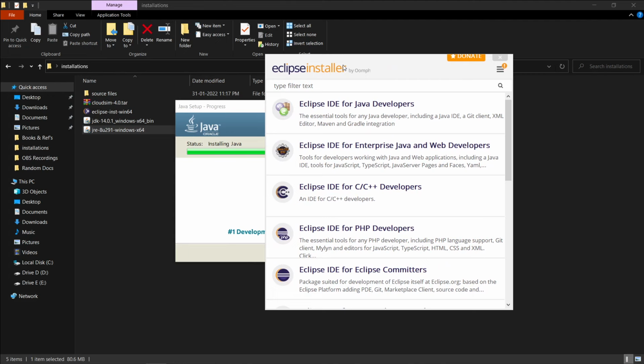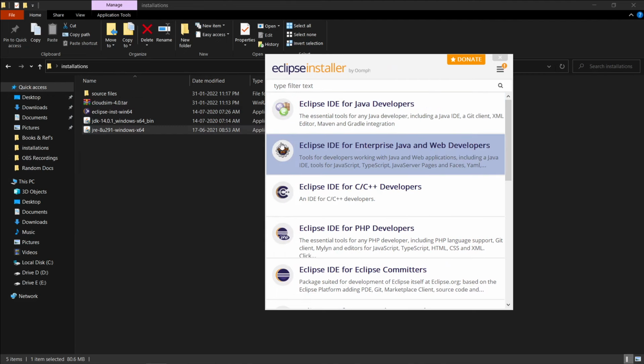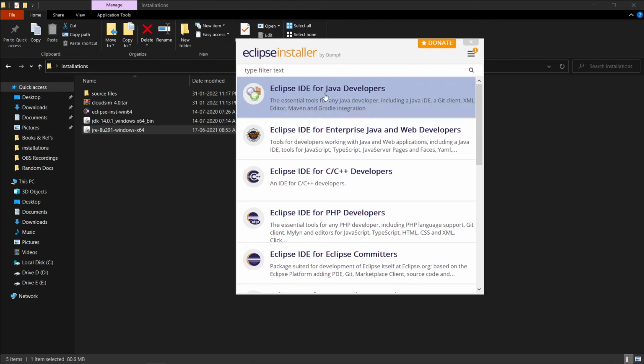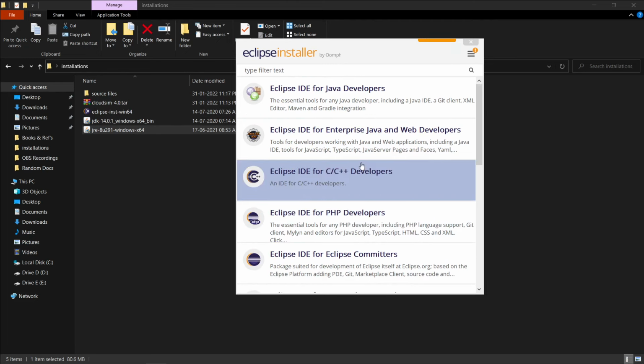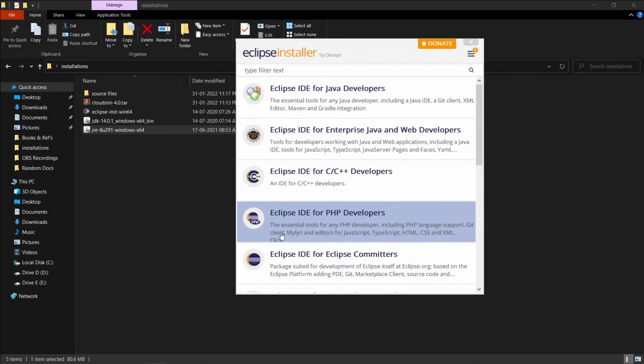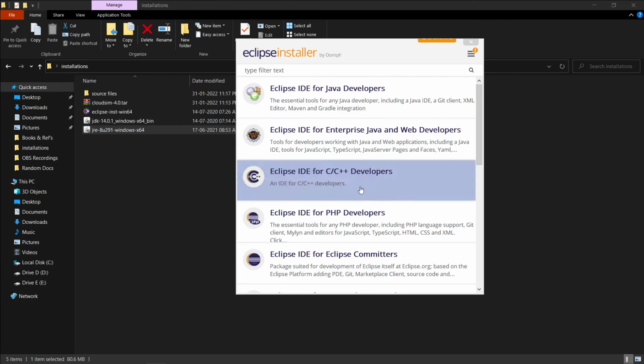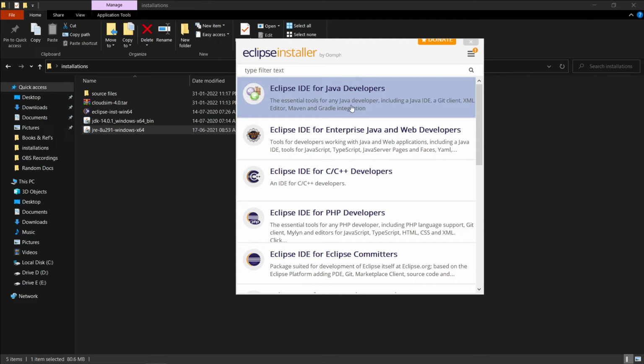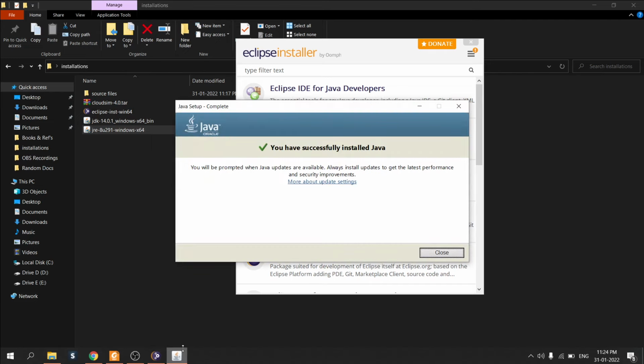Meanwhile, let this install. We can see in the Eclipse installer, you must click on the option Eclipse IDE for Java Developers. If you click on this, it will by default start the download for the particular Eclipse you're choosing, that is for Java developers. You have to provide it a workspace where all the Eclipse projects, all the Java projects, will be residing. And we are done with the JRE setup also, so I'll close this.